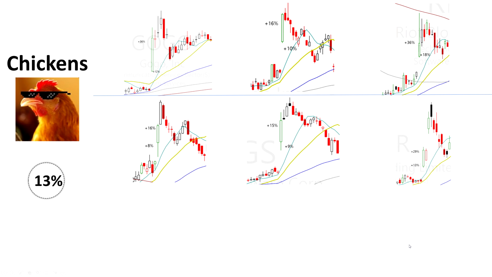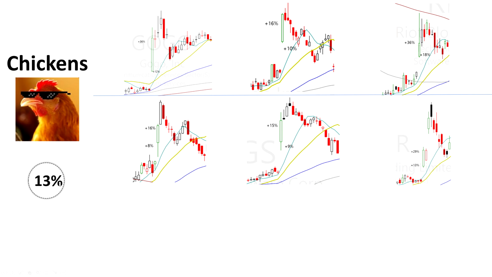Then what I try to do after doing this classification, structuring all those 1018 EPs into chickens and ducks and swans, I try to look at their behavior a little bit more as a group and see what's happening there. And this is kind of what I saw. Nothing unusually wow, but still good to mention.